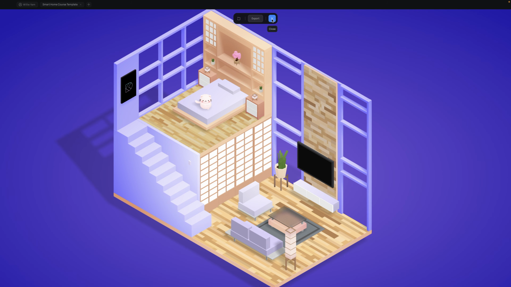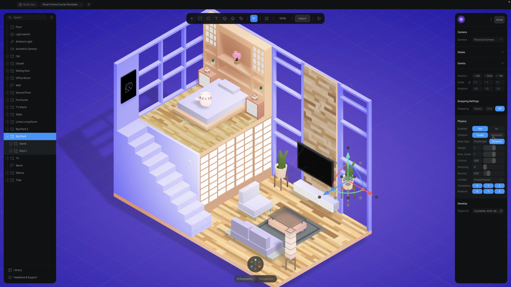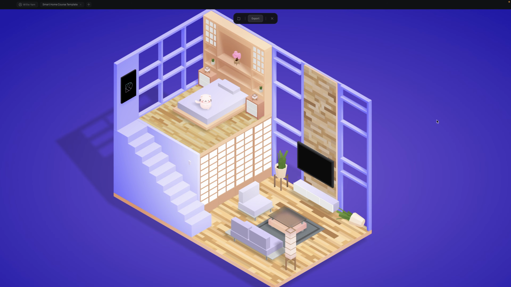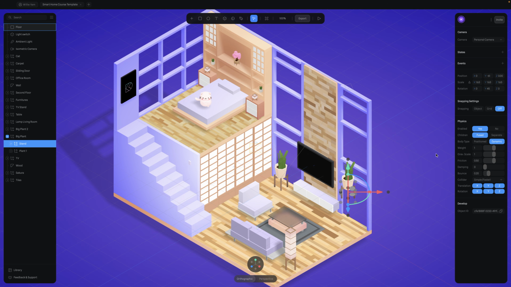And here comes the children property over here. Fused will apply physics on the whole group, and separate will apply physics to each children. So here, let's set separate, then on the plant one, add dynamic, and on the stand, add dynamic. So let's play, and this feels a lot more natural. So on both children, I will set the friction to 1 and bounciness to 0. Similar for plant 1.